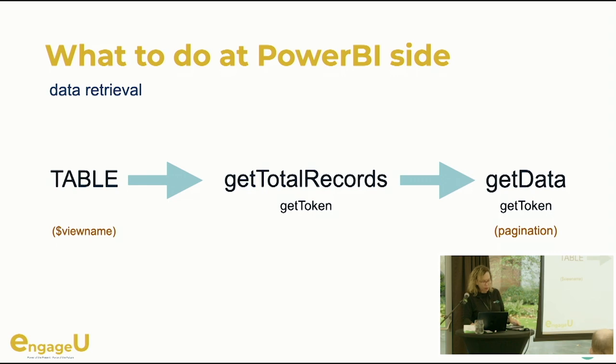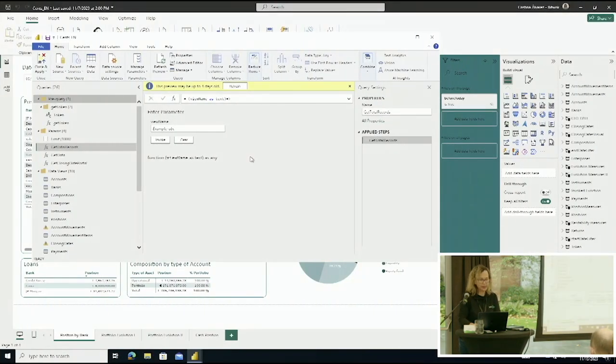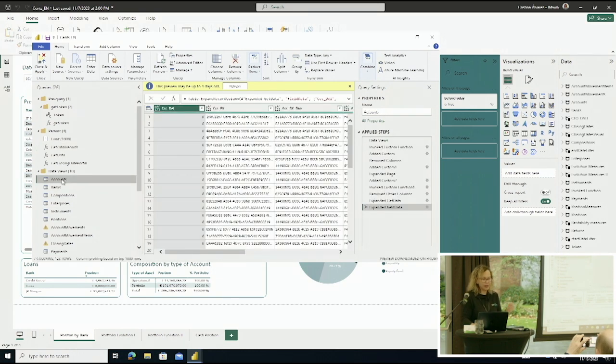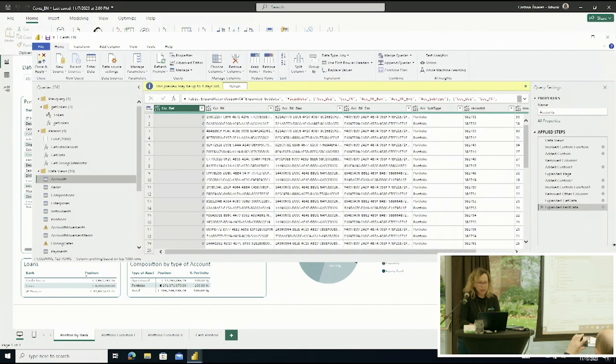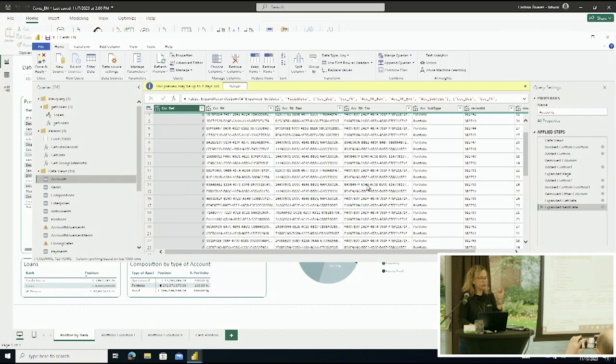So if we go to Power BI, I don't know if I can make it a little bit bigger. Well, okay. So we have here, for example, the table accounts, the accounts in the bank. These are the data we retrieved before. This is not refreshed at all.